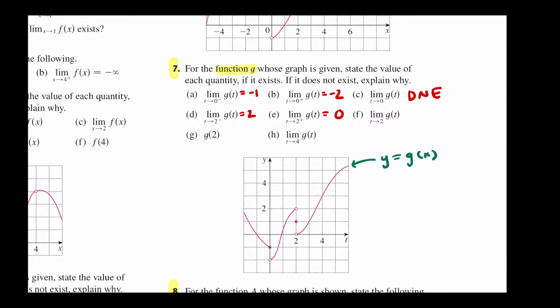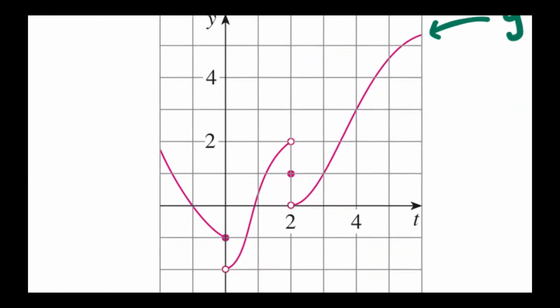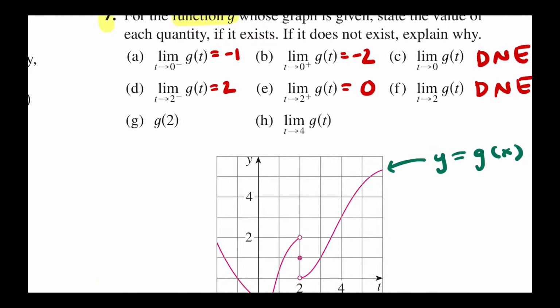Now, if I approach it from both sides, I think we can see that it's not actually approaching any particular value. So this does not exist. All that said, we can evaluate our function at 2, and we get yet another value, because that's what this solid dot is for. Remember, these empty dots say that we can get as close to that number as we want to, but we won't ever land on it. Same with this one. But this solid value says that this is what the value actually is when t is equal to 2. So g of 2 is whatever this value is. I believe that's 1. So g of 2 is actually equal to 1.